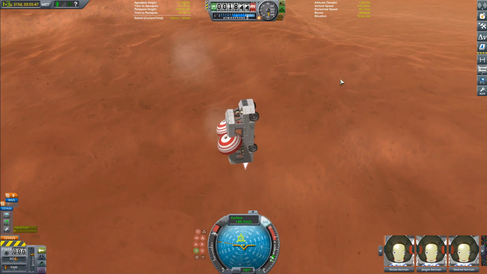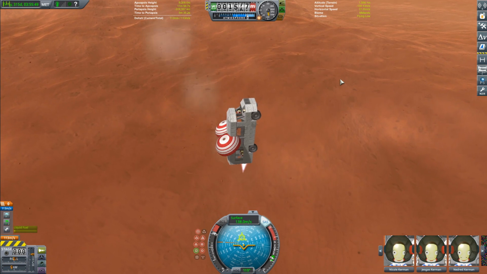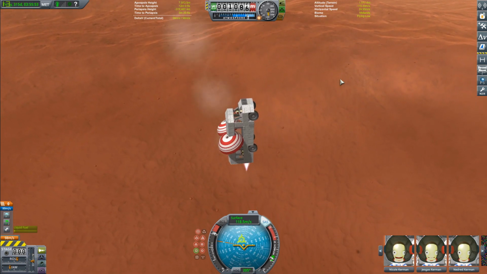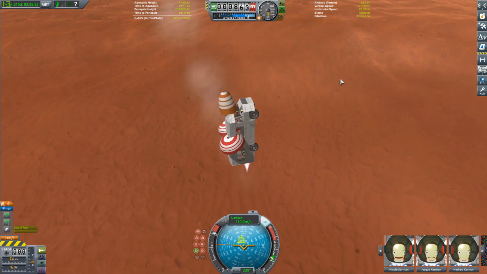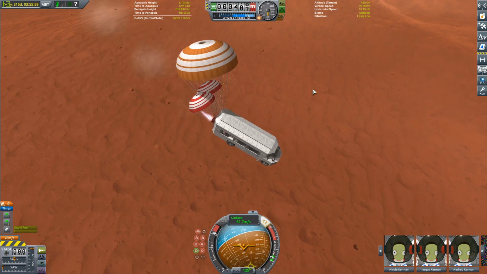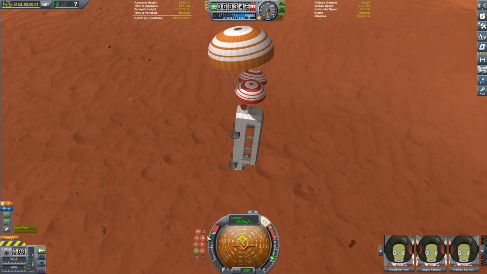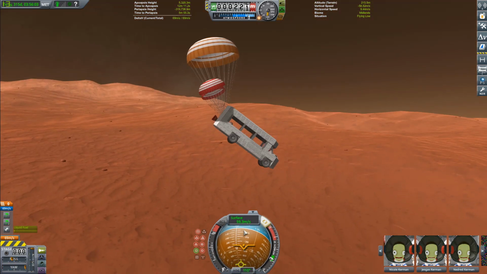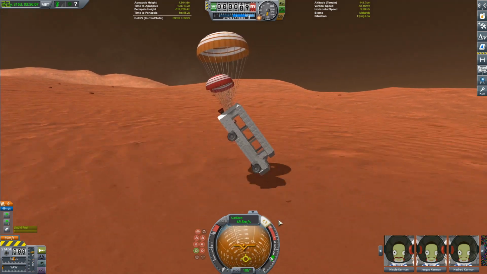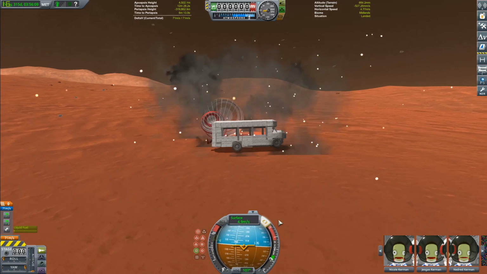But now we're coming into the landing. So we are deploying 2 drogue chutes, just doing a little bit of retro firing with the Terrier so we can cancel off a little bit of speed so we can get our main parachute out. There it goes. Kind of clipped through the thing, but there it goes, deploying. And now they will flip to the back. Now this thing is going to come in at like 50 meters a second. Yeah, this is, boom.